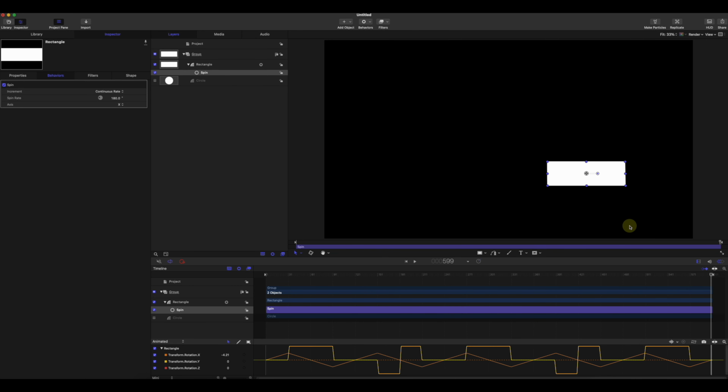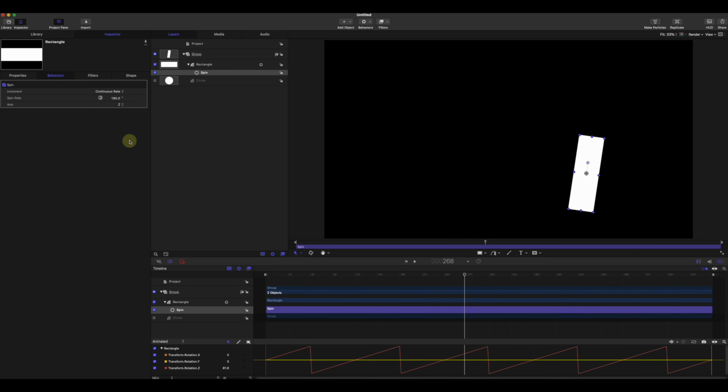As you can see here, we can do that with a keyframe, but it's really easy for us to use our behavior that has been provided in Motion. That is really nice. You can get a lot of things out of it. In the future, I'm going to show you how to use this one and give you some examples. This spin behavior is so powerful.